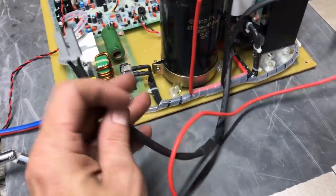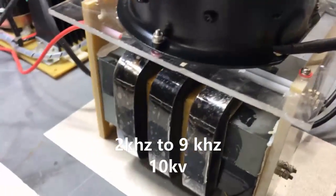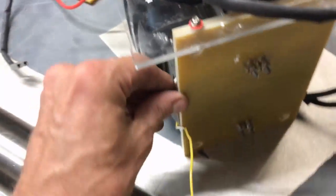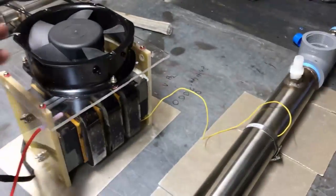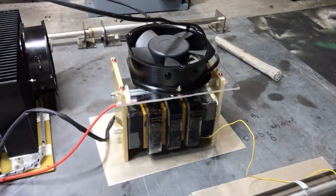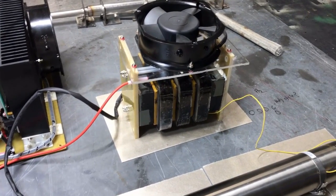I forgot to point out - this is the power cord for the cooling fan on the transformer and that plugs in right there. We don't need that for this test. This is a 5,000 watt transformer, quite a beefy component. It can be submerged in an oil bath if needed, with a bunch of these in it. If it ends up being in a really hot environment, there's no sense having 100-degree air blowing on your transformer. We might want to think about some type of air-conditioned cabinet or oil bath.